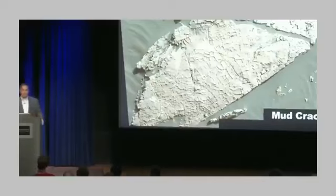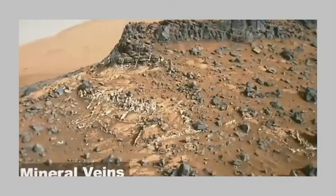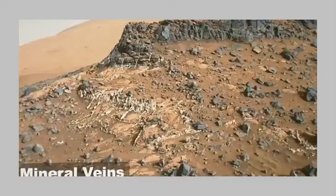But if your hopes for ancient life are waning, I will cheer you up again, because after all those lakes went away, even the ones that came and went, all this stuff was buried and turned into rock and fractured. And the fractures are just everywhere we look. They're filled with this calcium sulfate. So that means even after the lakes dried up at the surface, there was still groundwater flowing through the ground and bringing chemicals from one place to another, dissolving calcium and sulfate from one place, filling cracks and leaving these little fins of calcium sulfate for us to find today.